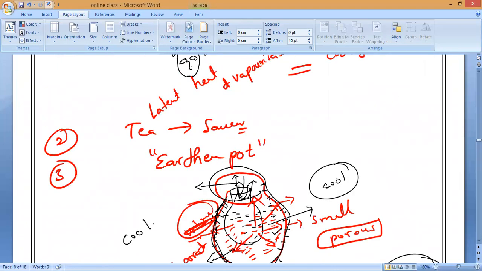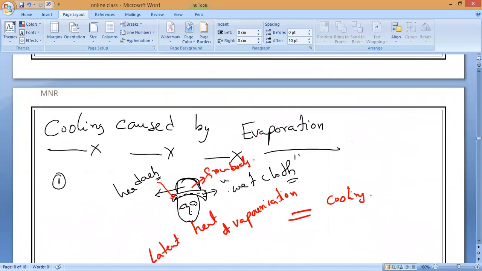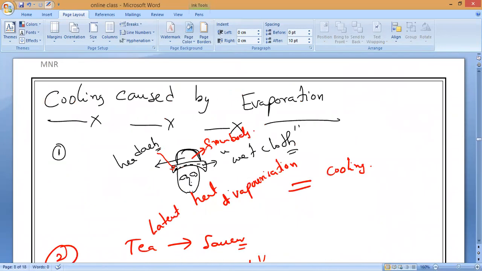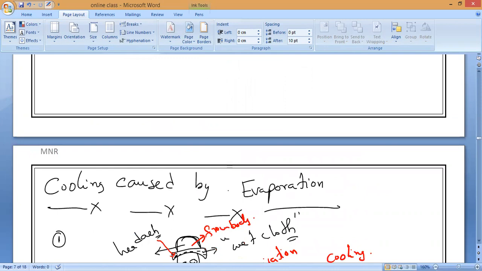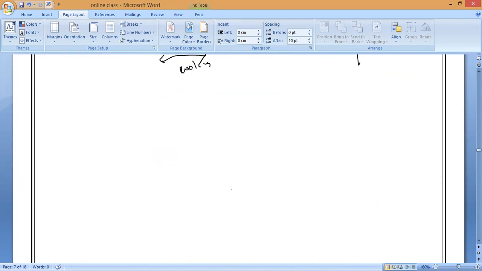What type of liquid, Hari? Either it is a volatile liquid or a non-volatile liquid. For a volatile liquid, evaporation is much faster. For a non-volatile liquid, evaporation is slower. Sir, you gave water as an example of a non-volatile substance. Water will take time to evaporate, correct, Hari? It will not evaporate much faster. It will take more time to evaporate.